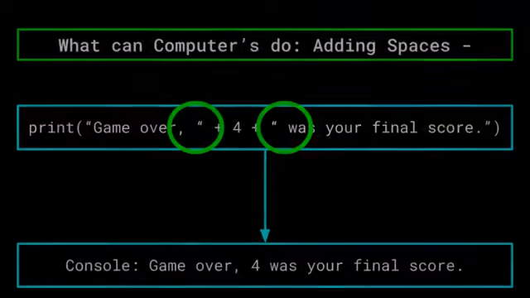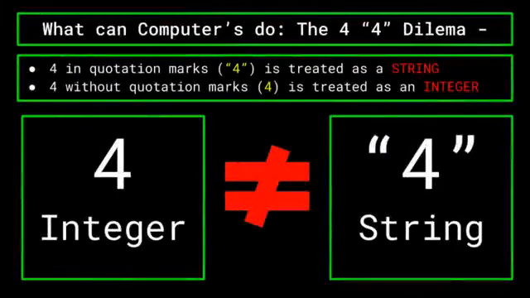Another important thing to note is the difference between "4" in quotation marks and 4 without quotation marks. Now, "4" in quotation marks is treated as a string, rather than a 4 without quotation marks, which is treated as a number. This may not seem like a big deal, but again, computers are dumb, and if you try to do math with a number in quotation marks, it will return an error because the computer doesn't understand that you're trying to perform the operation on a number, and it thinks you're trying to add an integer to a string, which is a big no-no in programming when you're adding numbers.